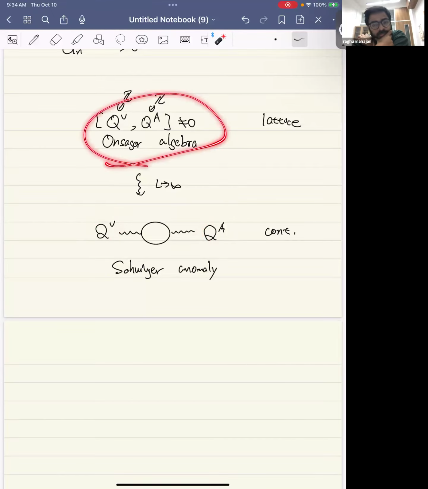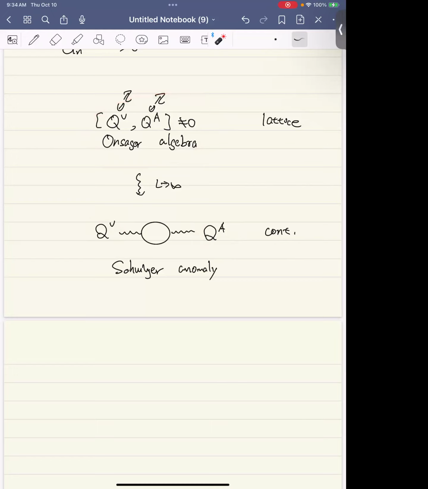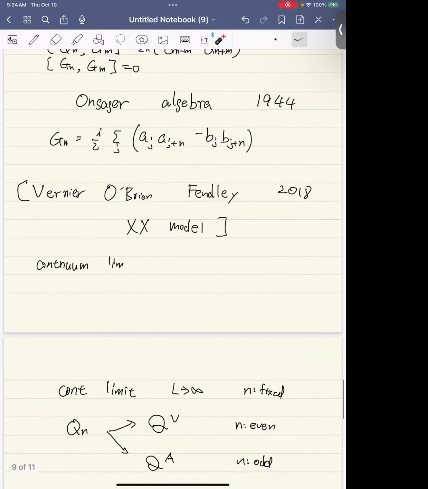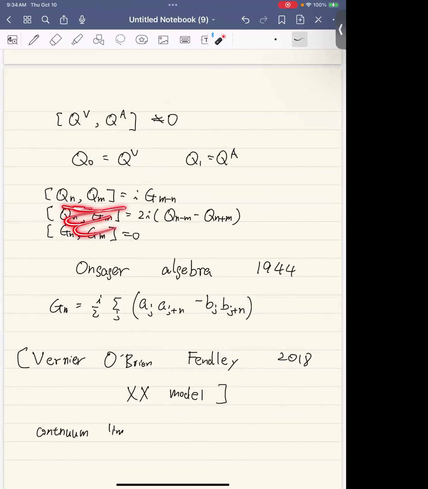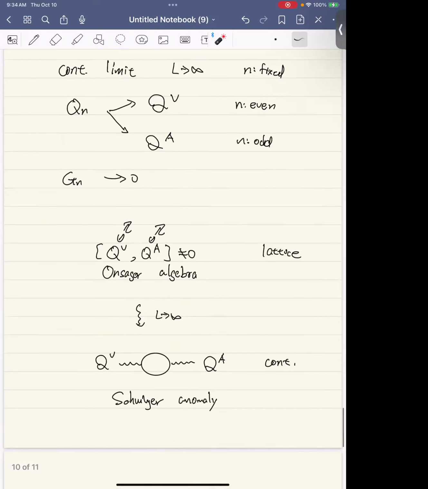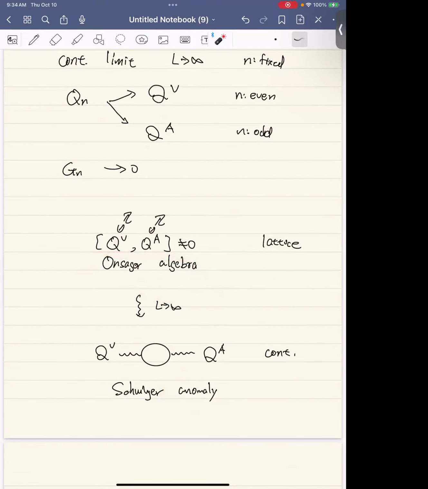But on the lattice, before we talk about anomaly, we have to talk about what the symmetry algebra is. On the lattice, the symmetry algebra is not even U(1)_V times U(1)_A. It's this whole Onsager algebra, which is highly non-local. You start with two very local charges, Q0 and Q1, but as you take commutators, it becomes more and more non-local. So I don't even know how to gauge it on the lattice, so I cannot say there's an anomaly on the lattice. The best I can say is that the anomaly arises from some complicated non-abelian algebra.